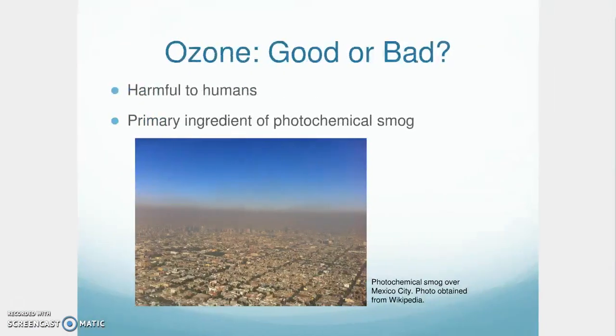However, if concentrations get high enough, then ozone can start reacting with other chemicals in the atmosphere, such as nitrogen dioxide or sulfur dioxide and other stuff. And when it does, it produces a heavy, thick, dirty fog, which we call photochemical smog, and just sits over the city and is very harmful to human life. This picture is of Mexico City during a really bad photochemical smog event.